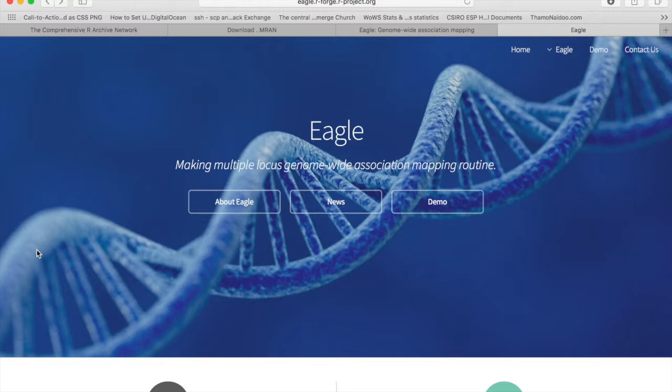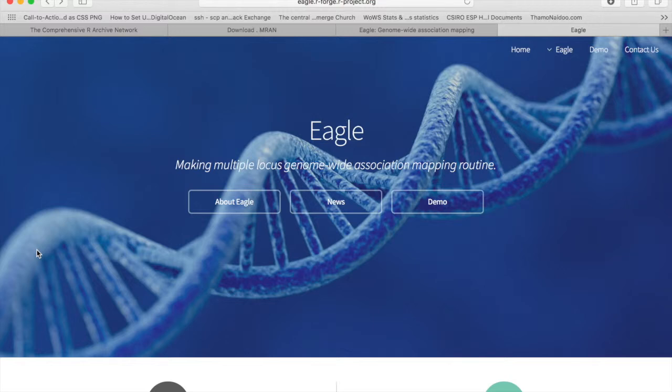But what I've decided on was the easiest route, and that is to do it through our demo page. For those of you who might be undecided about whether Eagle's right for you, and really just want to trial it without going through the rigors of having to install R and then Eagle on top of that, we have Eagle up and running on our test server.